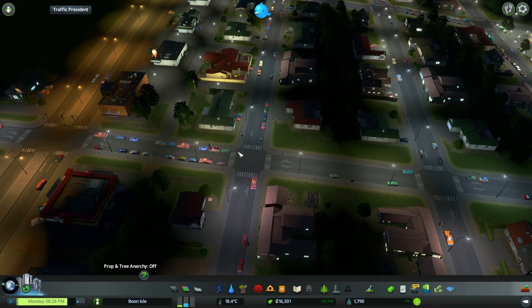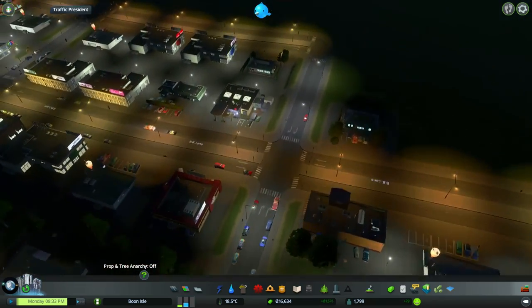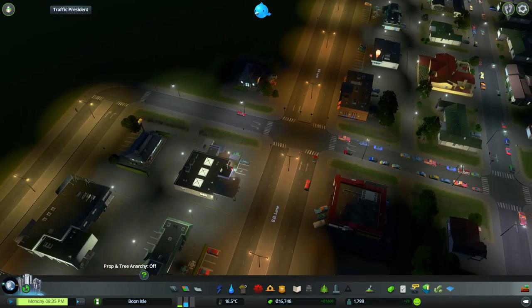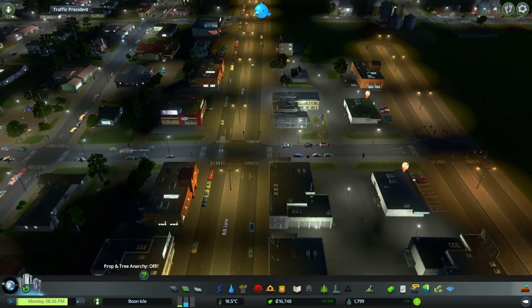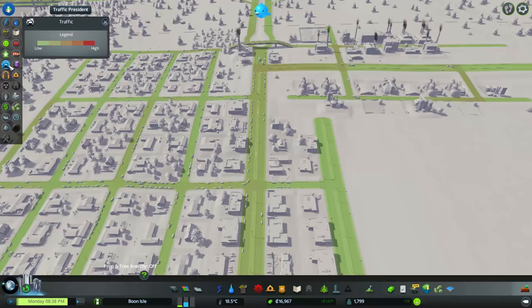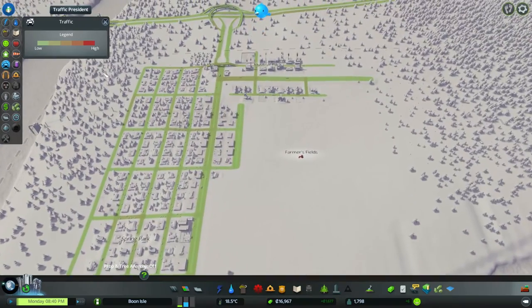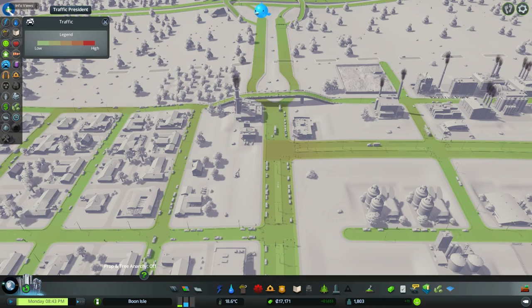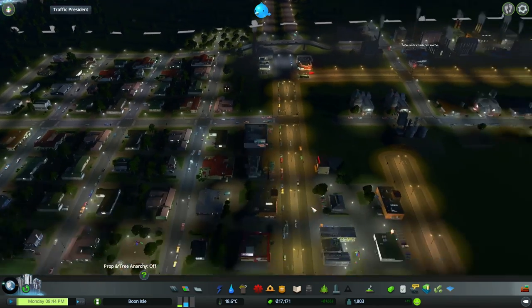Oh, this is a one-way street, so they're only forced to go that way. That sucks. I wanted to show you all a little bit of the traffic manager mod and how it could benefit our city, but traffic doesn't really seem to be an issue. Let's take a look. There's no red, which would be a hot spot for traffic, and there's really none. Worst spots right here, and that's to be expected. So I'm not too concerned with that.